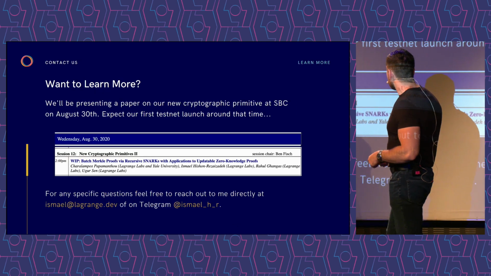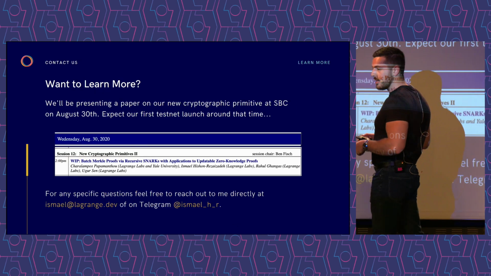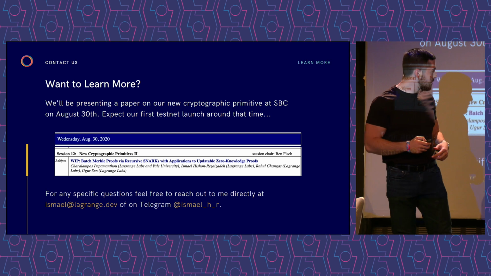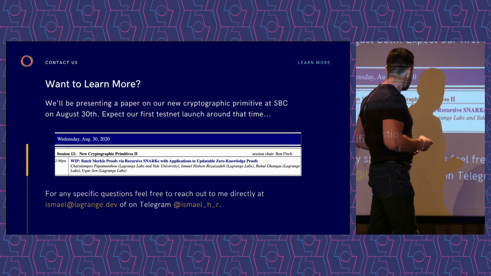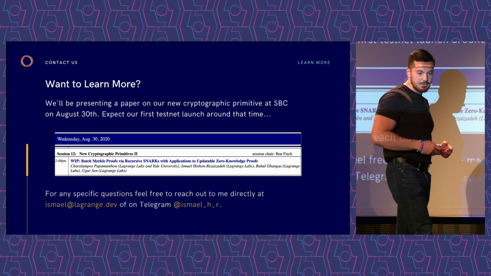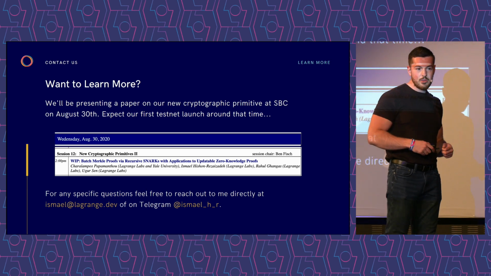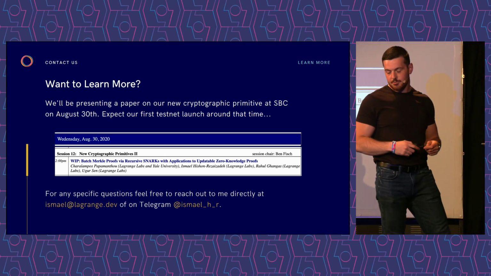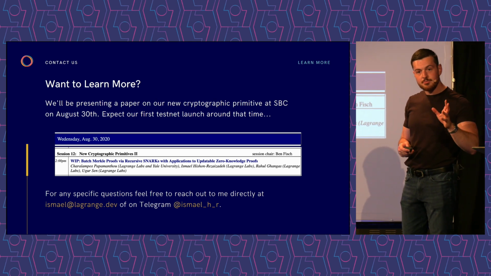So if you want to learn more, we'll be presenting the paper at Stanford Blockchain this year, or our research team will be. Around that time, we'll be releasing the paper as well as a testnet of our construction, the overall proving system, and some of our early use cases. So thank you, everybody.